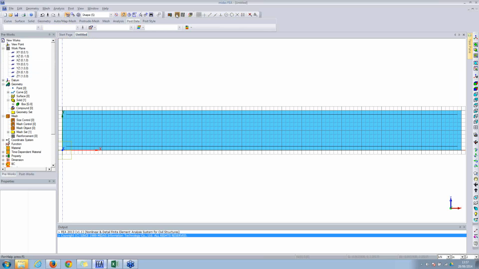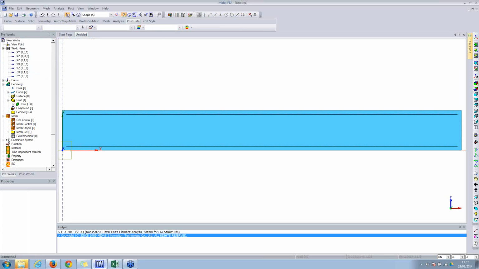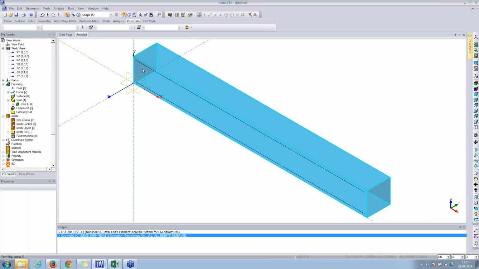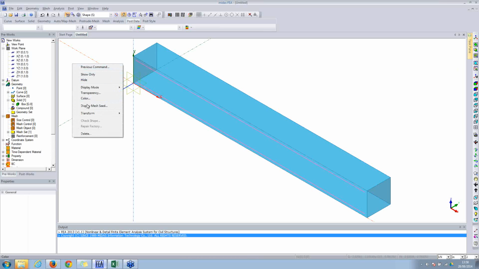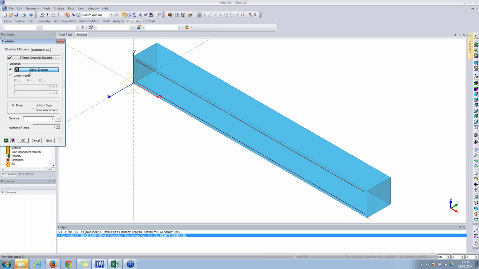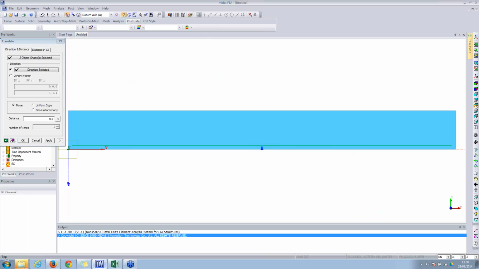Then I'll remove the grid and look at it from the side view. Now I'll move these rebars slightly inwards. Right now they are exactly on the face of the beam. So I use transform, translate, move, and in the y direction 0.1 meters. Let's see the preview. They moved inwards. You click apply.